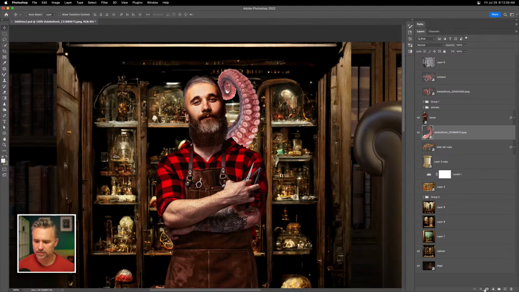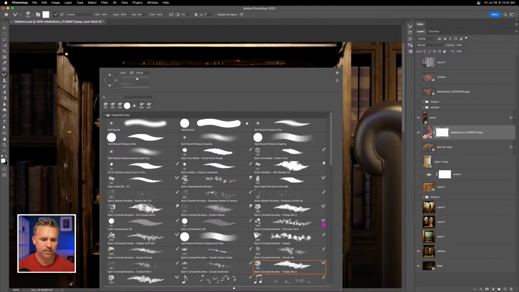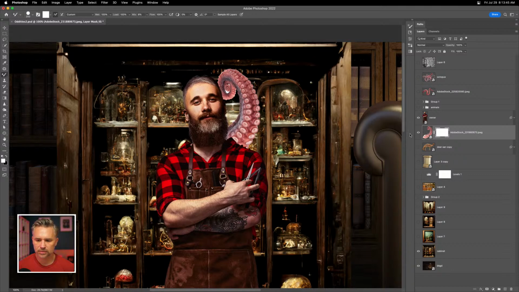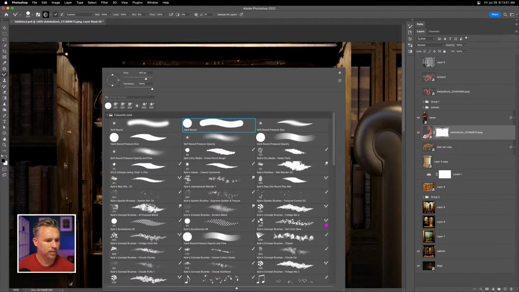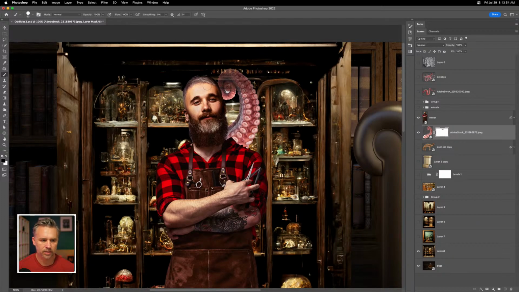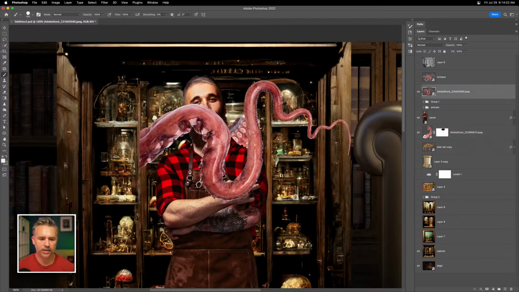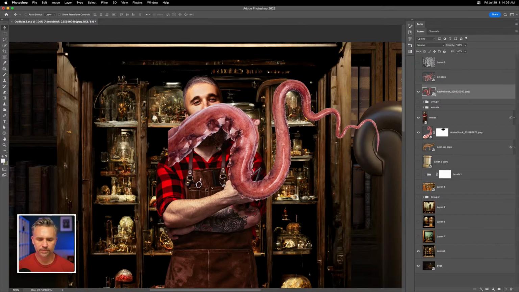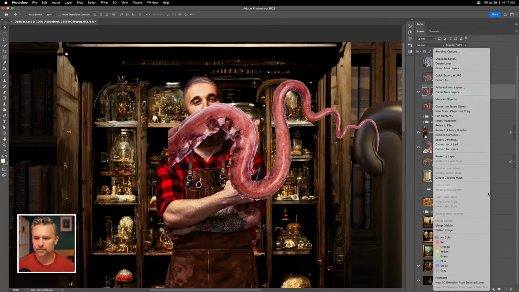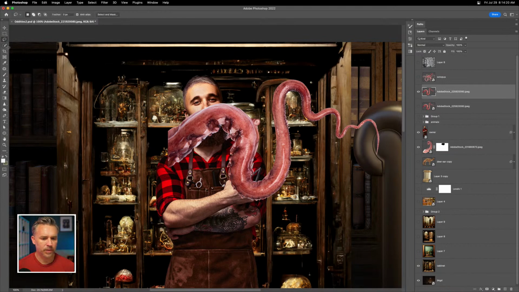And add a layer mask, get rid of some with the brush. I just want those little suction cup parts mixed in with this one here. That's going to wrap around some more. It's almost a little long, so I'm going to have to do some editing. All right, let's get to work. Things are about to get ugly.